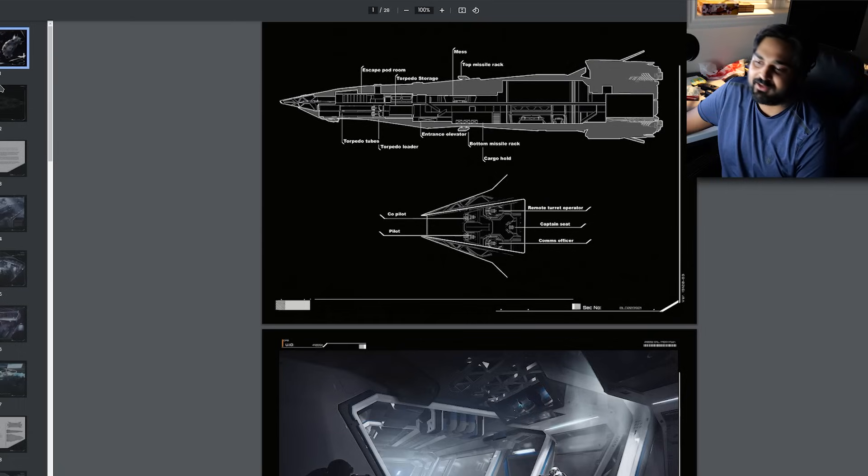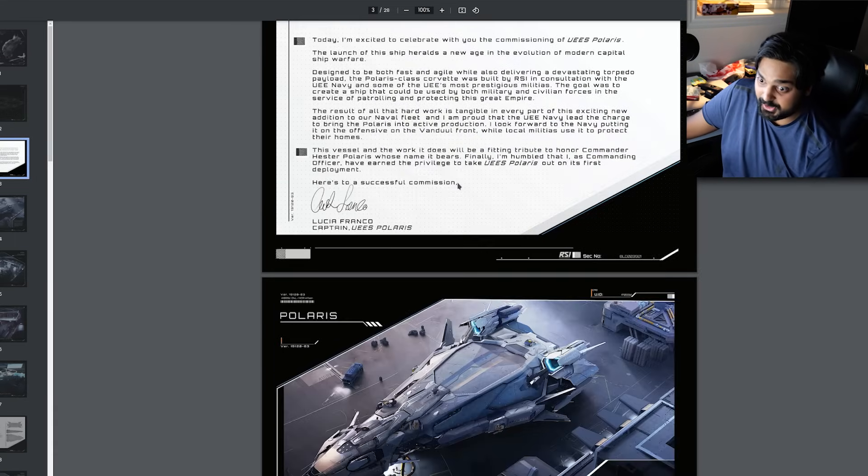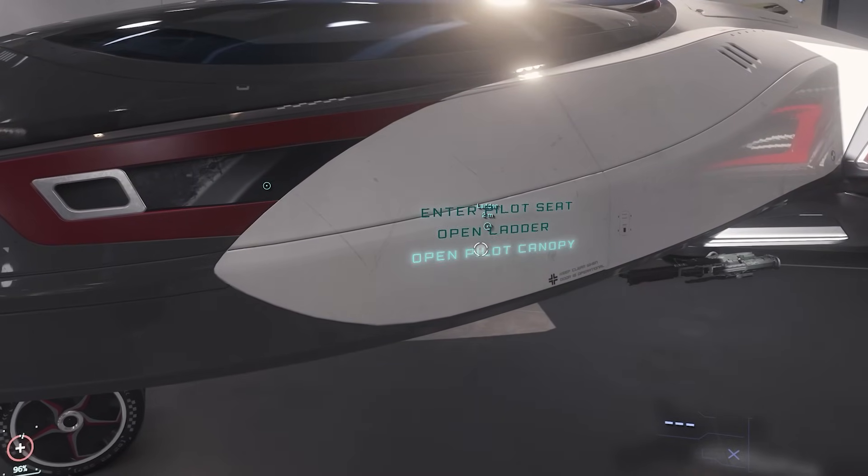What you can say is they really focus on the lore. Buying a ship in this video game is like going out to an actual car dealership and reading through a brochure — getting a bit of the lore, understanding what your ship has, getting the insurance on it, making the pledge.